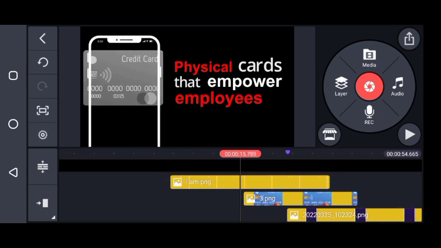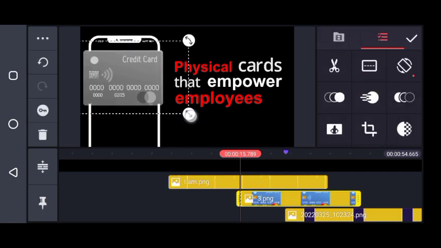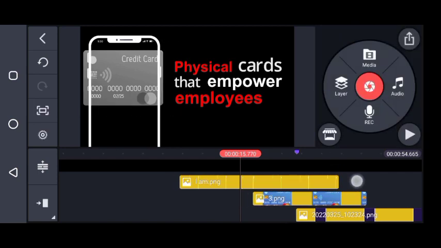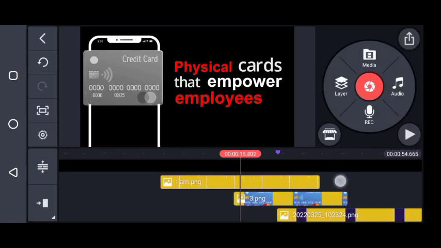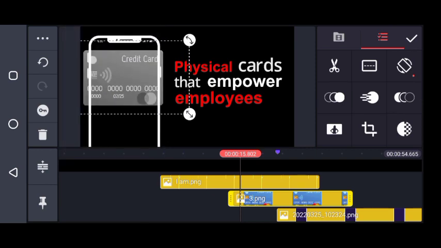It's a little bit bigger. Alright, good. So it will be at the back. Let's send it back.